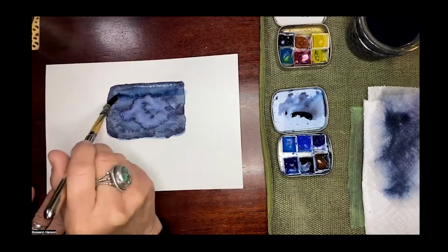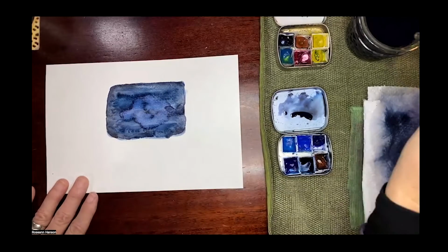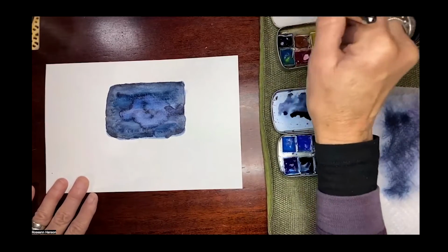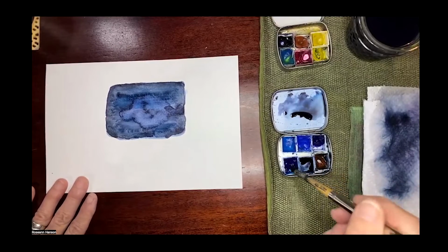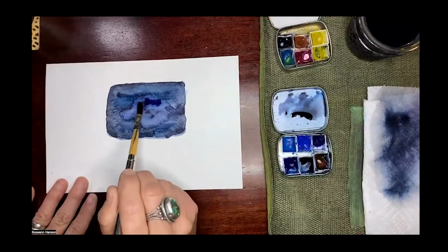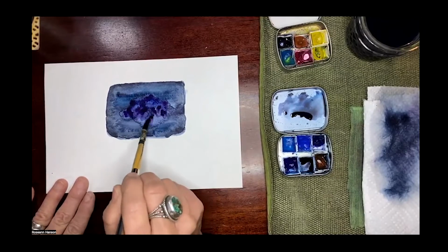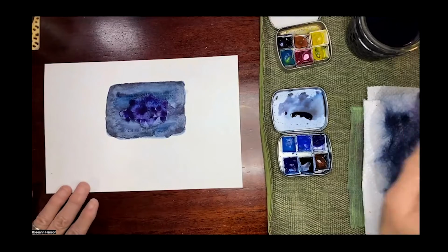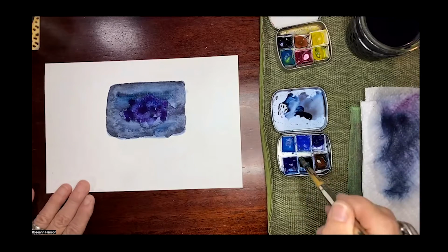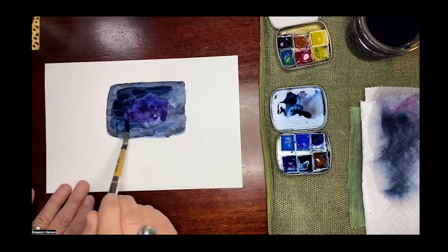I'm going to get it lightly wet and then see what happens when I drop in. I'm going to drop in Quinacridone Rose, and I think I'm going to add just a tiny bit of the Phthalo Blue. And now let's go with some Indigo. I'm letting it blend. Boy, this is getting really wet.